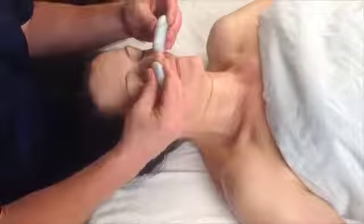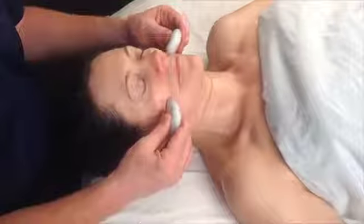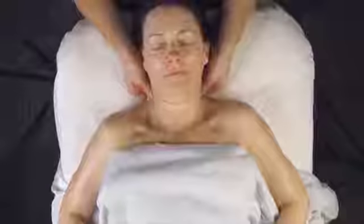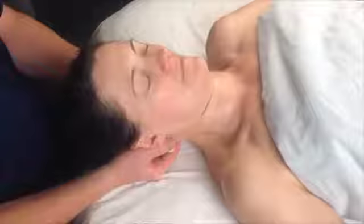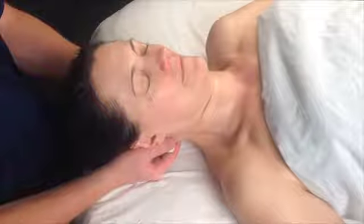The pointed ends work well around the cheekbones. Something really helpful for headache sufferers: get the broad ends facing each other, come up underneath the neck, lean back with a little bit of traction, and let that broad cool area sit up at the base of the occipital bone, at the base of the head. That's how cold stone treatments are really good for headaches and sinus congestion.